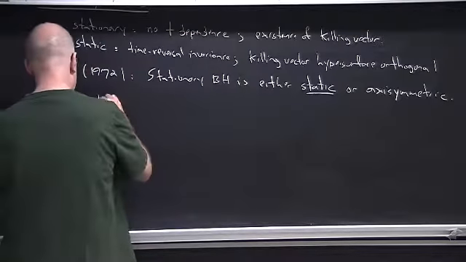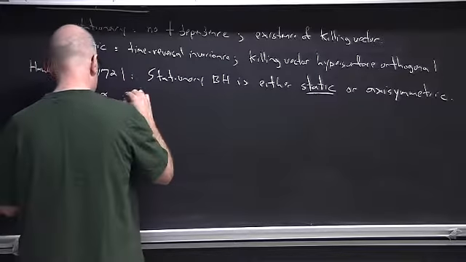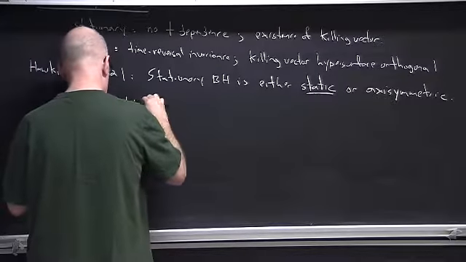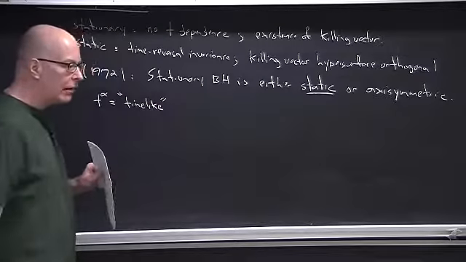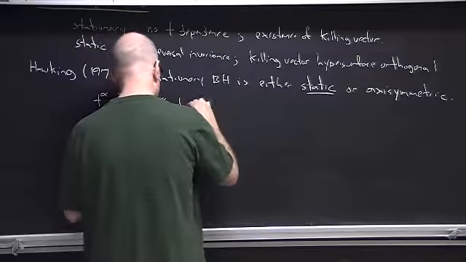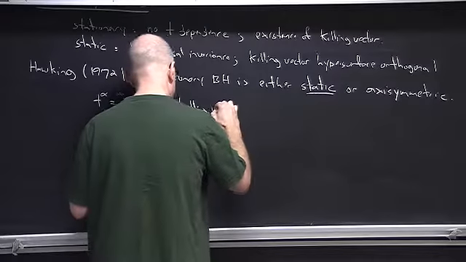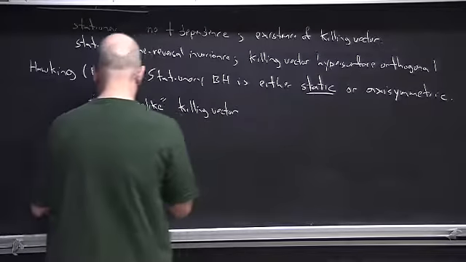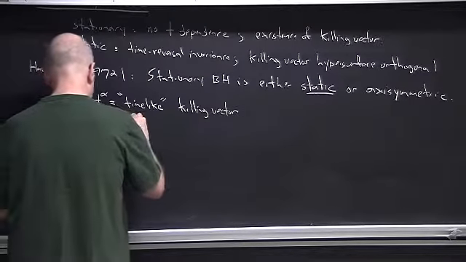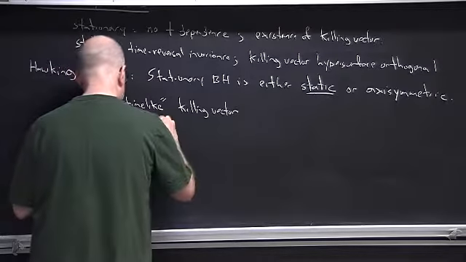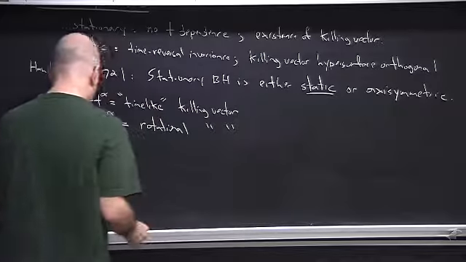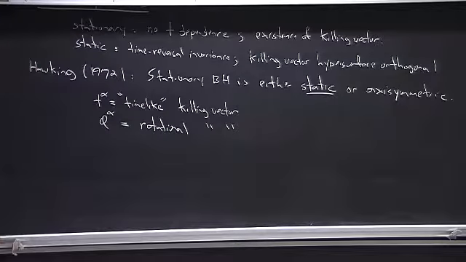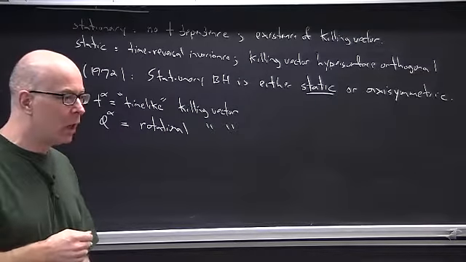So we have T alpha, as I told you last time, which is going to be the time-like Killing vector. Time-like in quotation marks because it's not going to be time-like everywhere. We're going to have phi alpha, which is going to be the rotational Killing vector. And we're going to have a linear combination of the two that will be null on the event horizon.